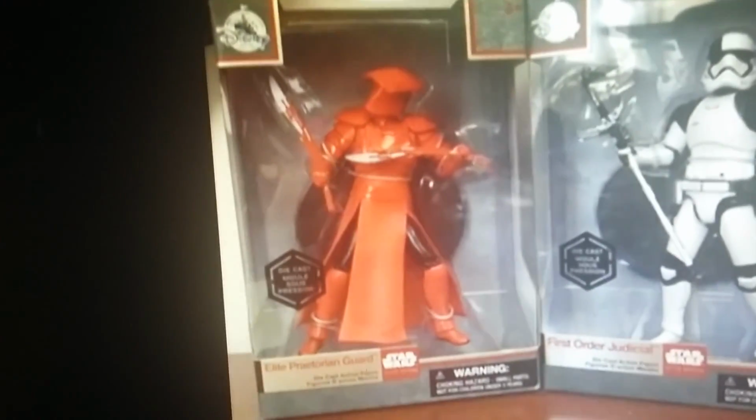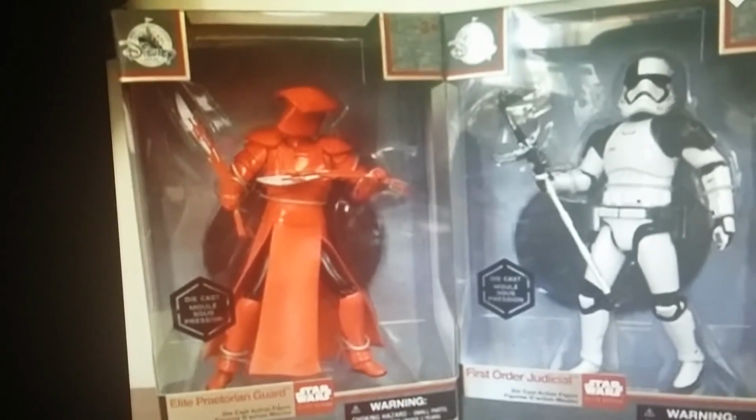And then of course we've got the red Praetorian Guard, I think that's called. And I think it's one of Snoke's guards, a bit like the Emperor's guards. And when I saw that figure a while back, I said to you guys, that's definitely an Elite figure with all them holes in the back of it. So I think it is this one that leaked prior that we saw outside of the box.